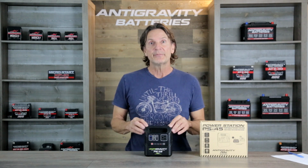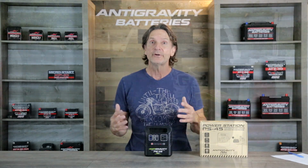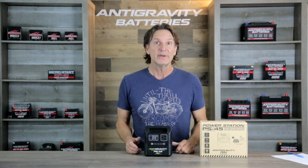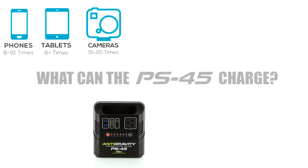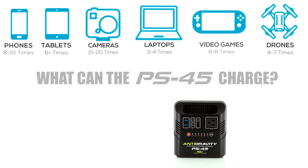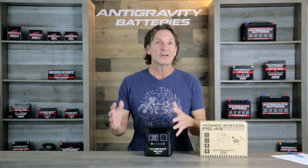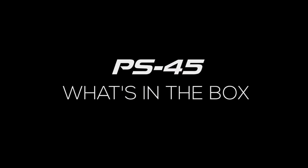Now, if you are not familiar, a power station is a product you can charge and take with you on the road, be it camping, on vacation, or wherever, and it enables you to have a backup power supply for any devices that you may have. Items such as cell phones, tablets, GoPro cameras, laptop computers, GPS devices, your children's gaming consoles can all be recharged with this device simply and effectively. It is super small, easy to carry. Charge it once and have that emergency backup battery supply wherever you go.